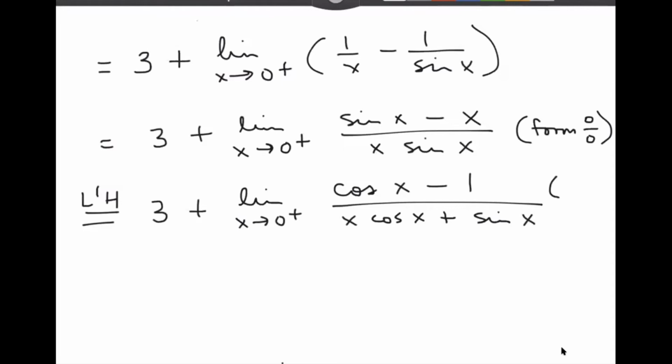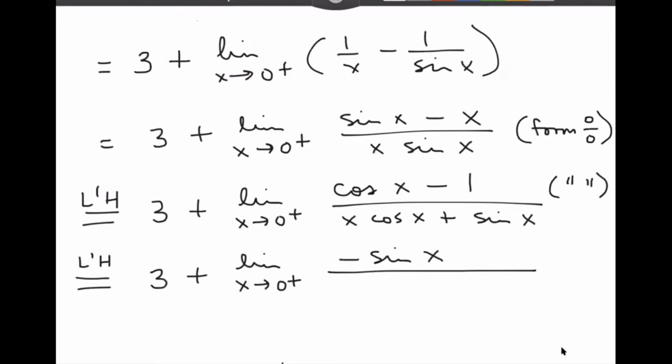Here, can I do this? Ditto, ditto, right? I like to call it old school copy and paste, the ditto marks. Okay, so one more time. The derivative of cosine x minus 1 is negative sine x. Okay, now the derivative of x cosine x by the product rule is x times negative sine x plus cosine x. And then the derivative of sine x is cosine x.